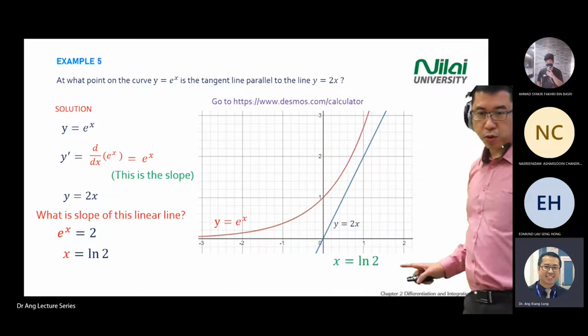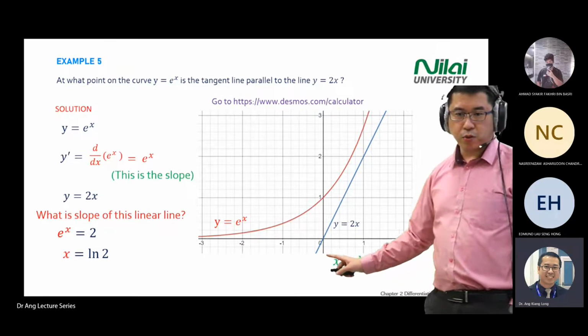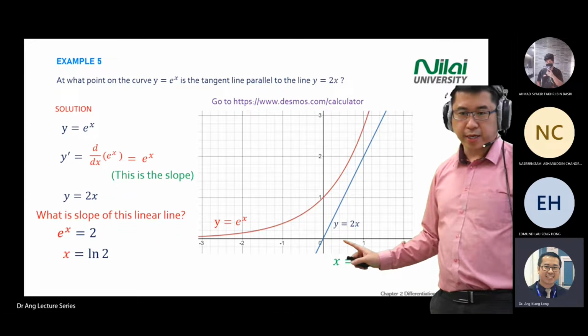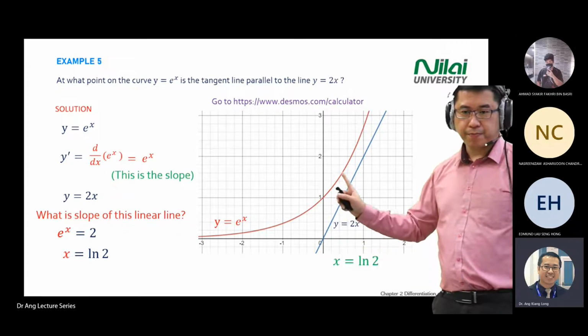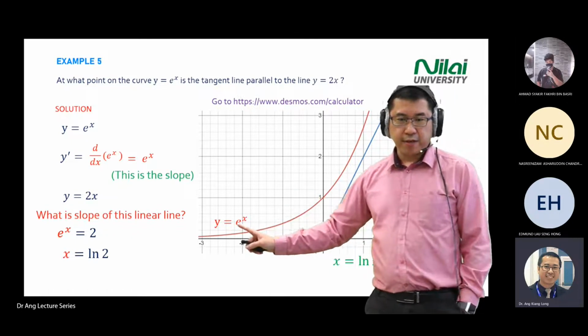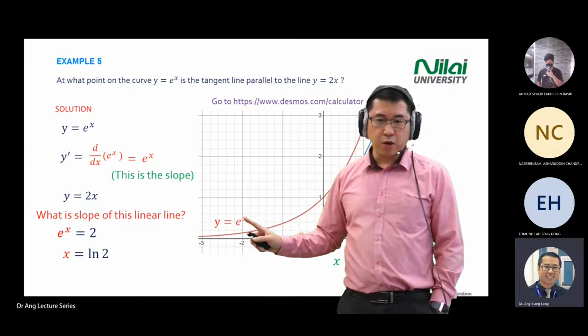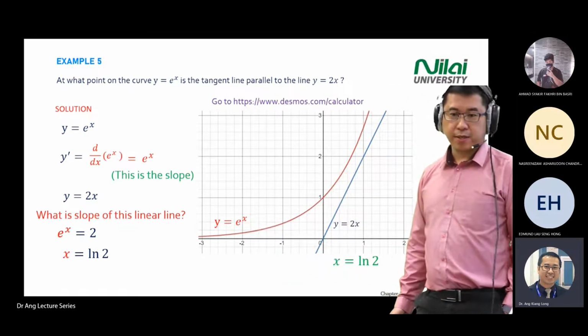Okay, x equal to ln 2, so means the position of x equal to ln 2, if you press calculator, you will be somewhere here. You go up, you meet a point, you move to the left. Means if your x equal to ln 2 means e power ln 2, you get one answer.